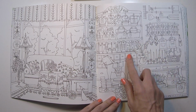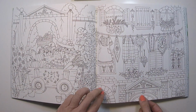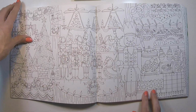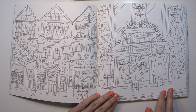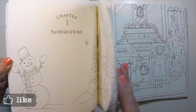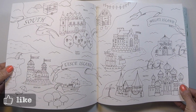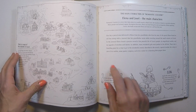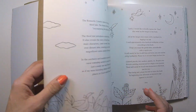Love these little bits and pieces on this page, little pots and boots and toys. Then in the front here, there's a lot of Christmas pages, which I'm definitely going to save for later in the year. I love this one here, this little street scene. Some more maps. And then a little bit more story, kind of tells you a little bit about the characters and their journey.